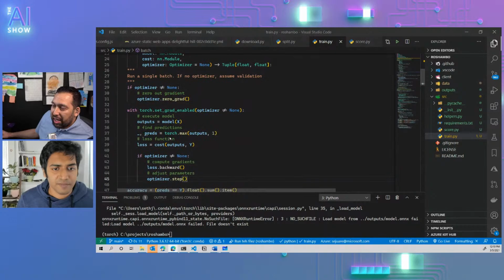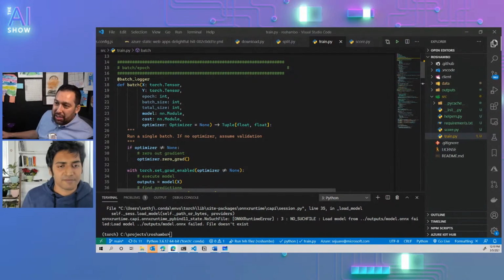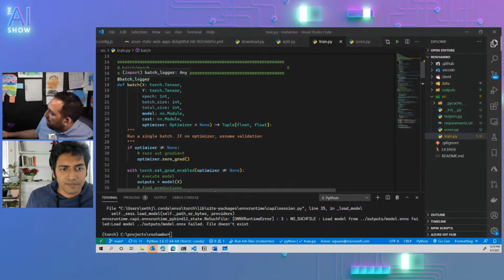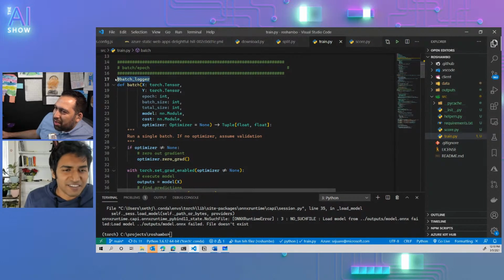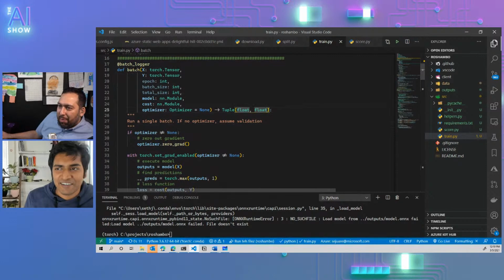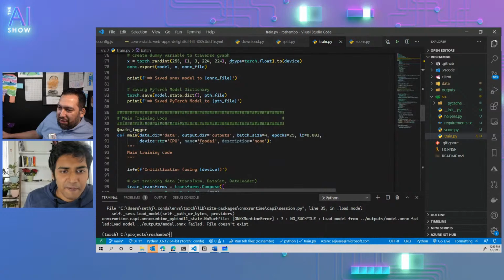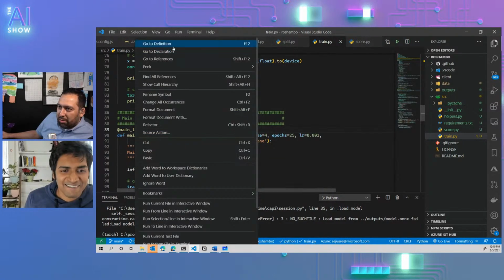Accuracy is accuracy. The other thing that I realized, that maybe would be better if I did it in a class-based approach, is I have a logger. I'm doing some, what are these called? I forget what these are called in Python. The annotations? Not the annotations. So basically I have a batch, I have an epoch call, and then I have a main call. And notice each of these have these things. I forget what they're called.